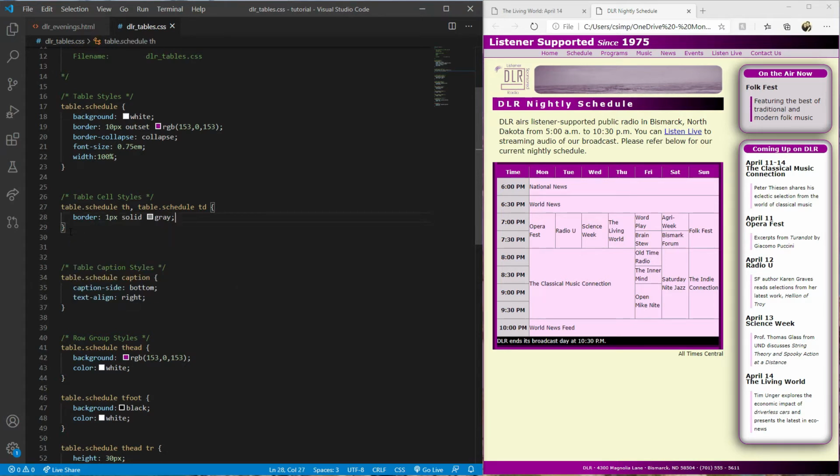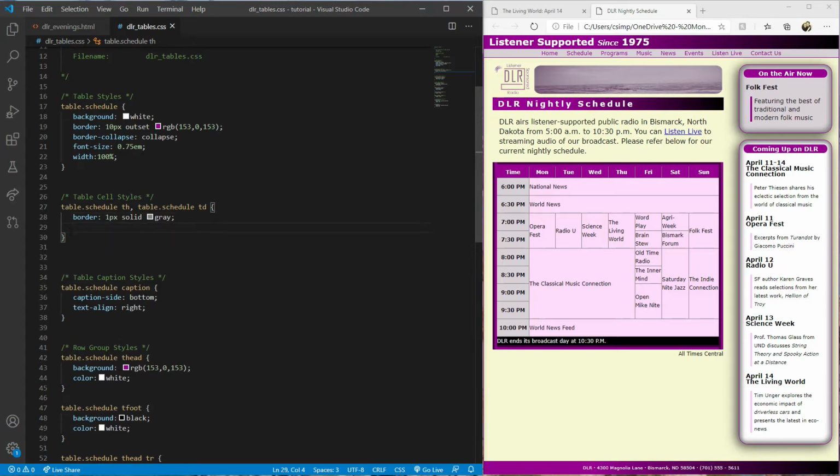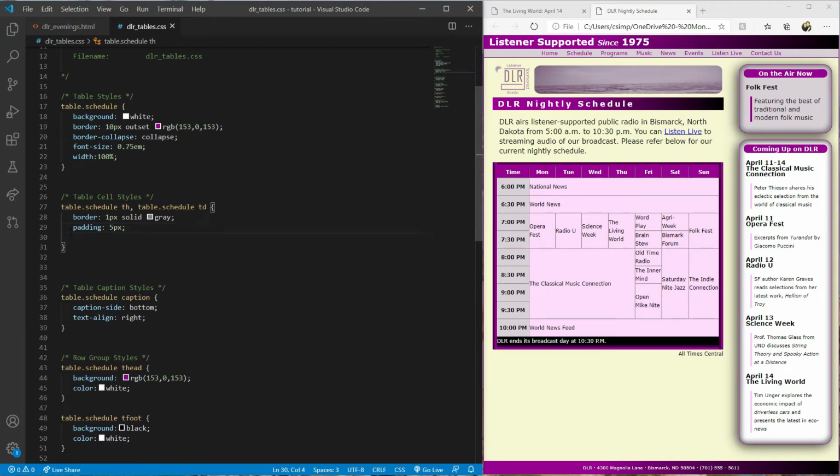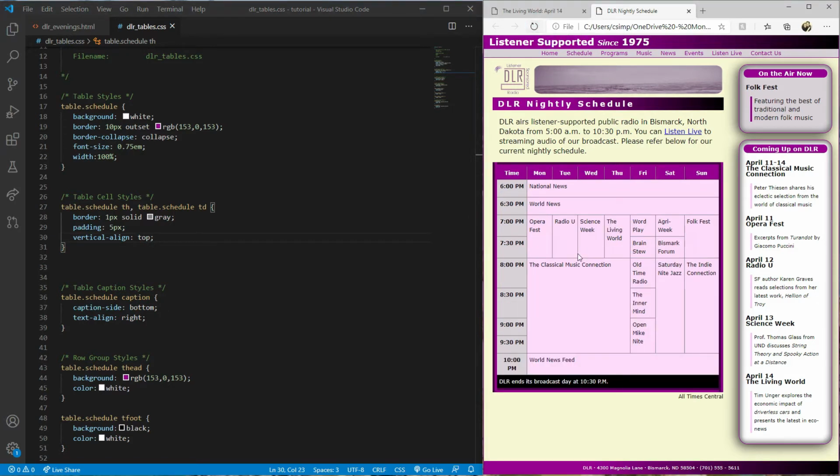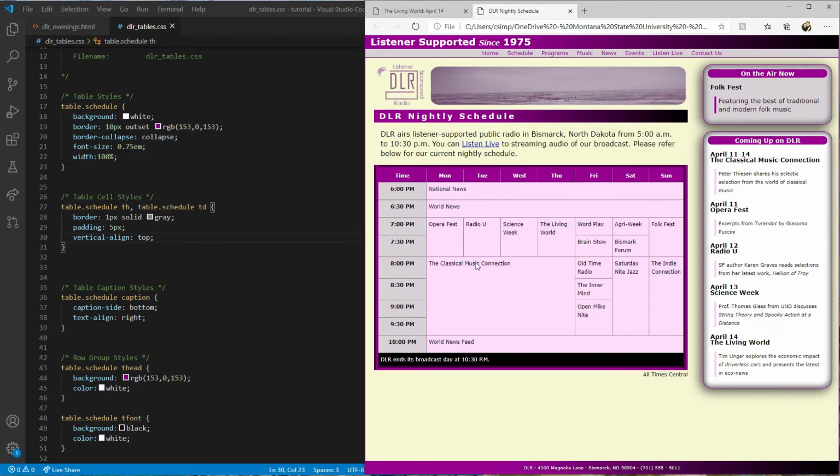Inside of our table header and our table cells, we are going to be adding a padding of 5 pixels, and we're going to throw in a vertical align of top, just so that you can see the starting times. There we go. So that's a little nicer to be able to have those top aligned, and we just added in a little bit of padding so that there's a little bit of space there.